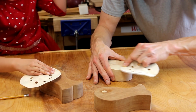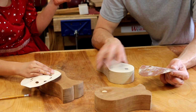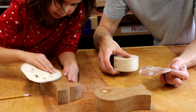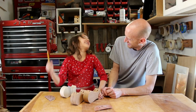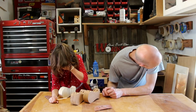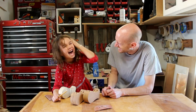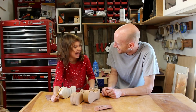Boy, oh boy, gotta glue in my hair. Yeah. I got it. Okay. Okay, another quality assurance check. Does it pass the test? Oh, you hit your head on a fish.